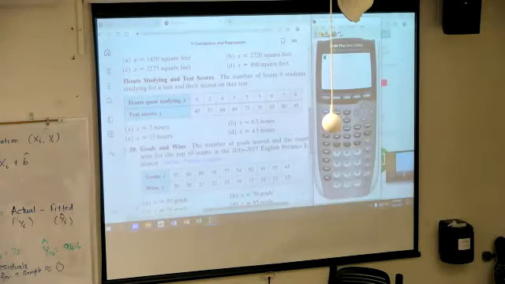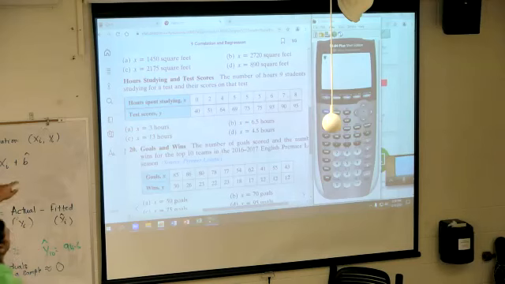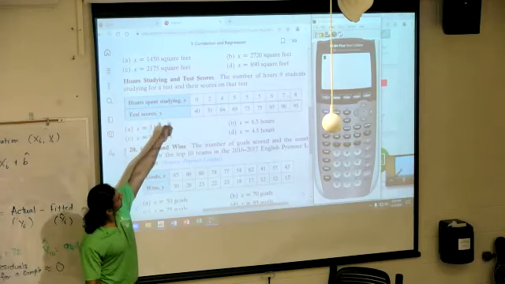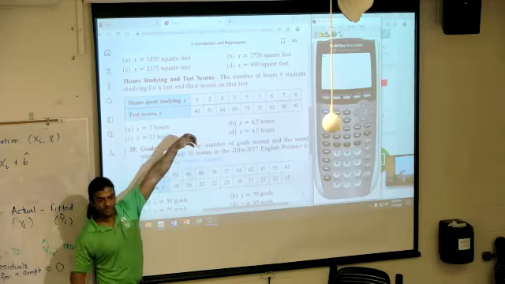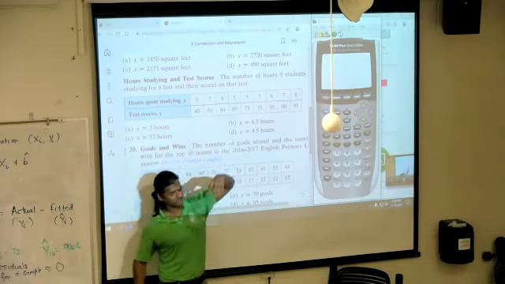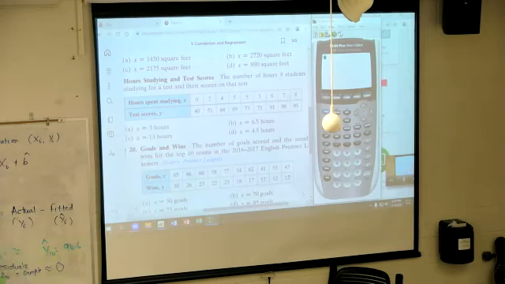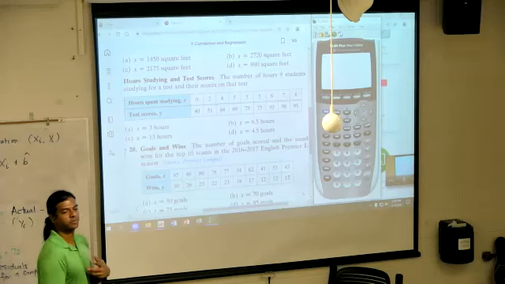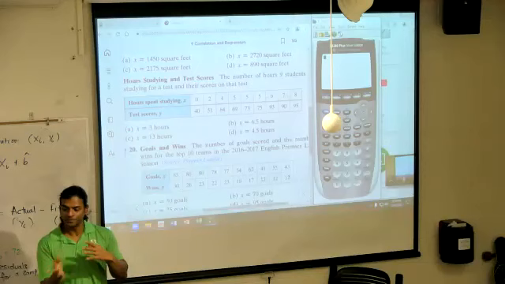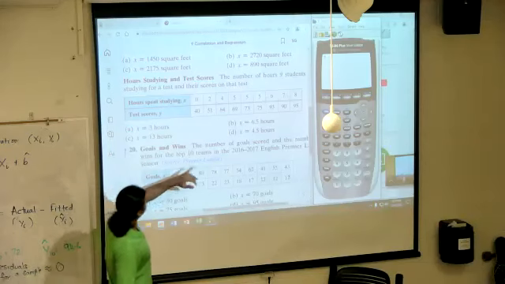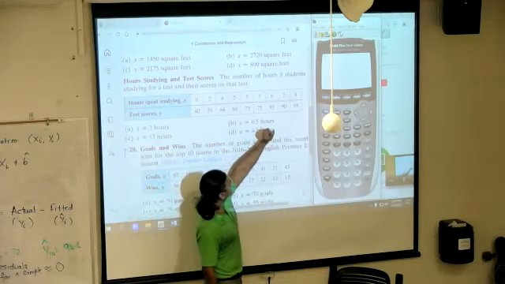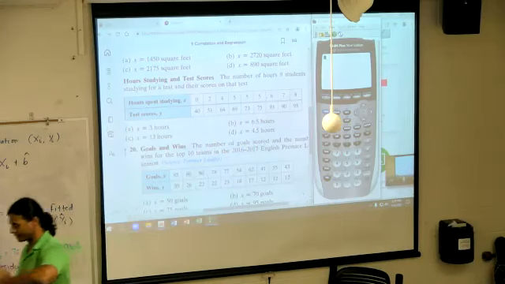Okay, so hours spent studying and test scores. The x values range from 0 all the way up to 8. There are three different x values that are the same because we have three students who said they spent 5 hours, but that doesn't mean that they would have the exact same test score. It is going to vary. So one person has 69, another 73, the last one 75.